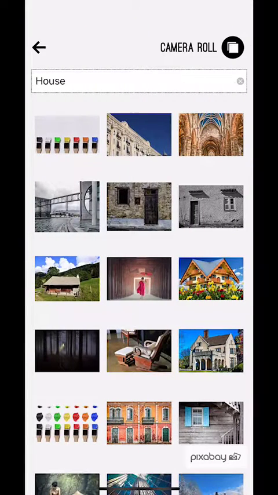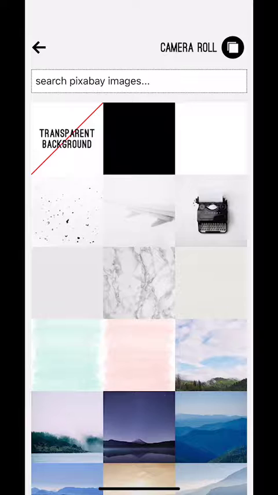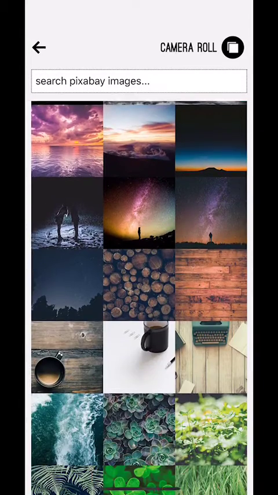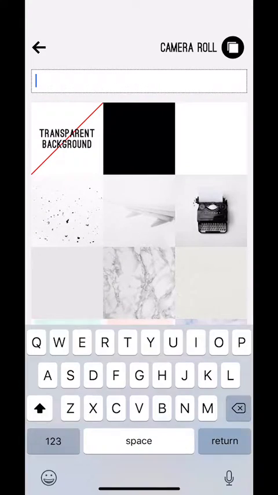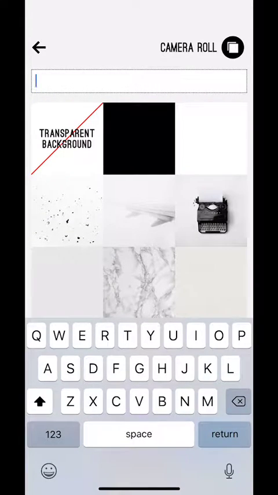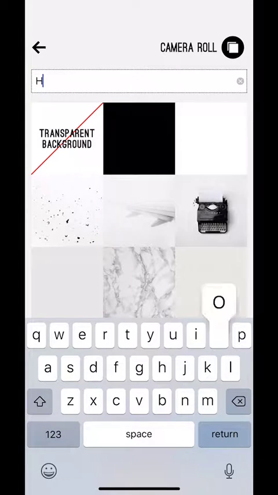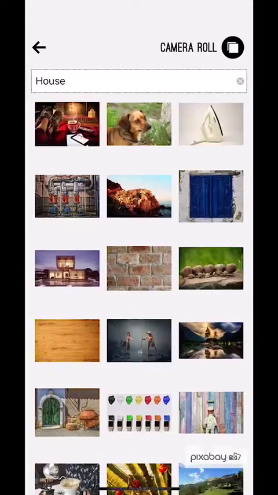Or we could use their stock images, which they provide. They integrate with Pixabay, which is a great stock image site. These are all copyright free and pretty awesome. So many different niches. If you're in real estate, you could just type in house or mansion or whatever, and it's going to give you a lot of options, and then you could do a text overlay.